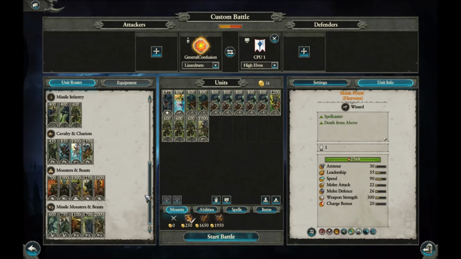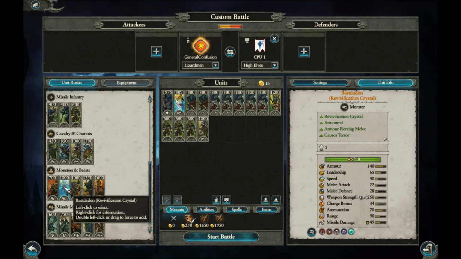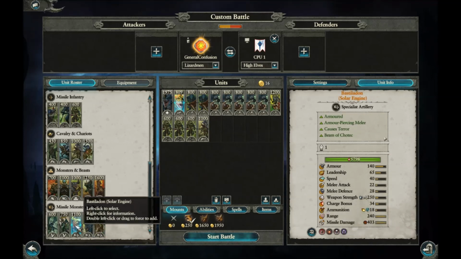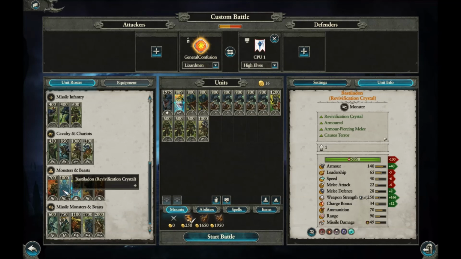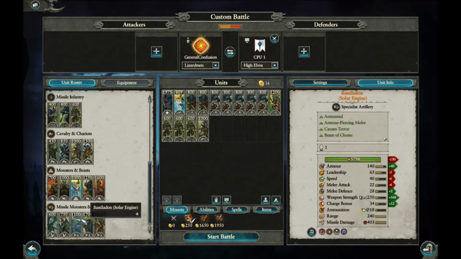That said, I do think building an infantry Lizardman army is leaving a whole lot of money on the table. I mean, the Revivification Crystal alone, I almost feel like you need that in order to really abuse that Lizardman healing ability. The Solar Engine is a great little artillery piece. Croxagores are fantastic anti-infantry. Those 3 units alone, by cutting them out, I feel like you're losing a lot of the power of the Lizardman list.